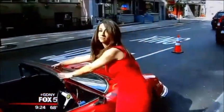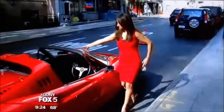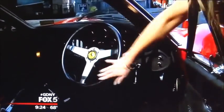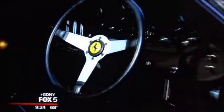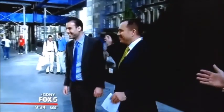Behind curtain number three we have a Ferrari 1972 246 GTS Dino, and that's the lovely Audrey doing the Price Is Right number. The car looks better with you thrusting it like that. Well done, Audrey — you have the interior section, nice leather seating, leather steering wheel. We also have the Ferrari emblem located in the middle in a bright yellow — the famous Ferrari yellow with the signature horse. And all of this can be yours for just under $300,000.